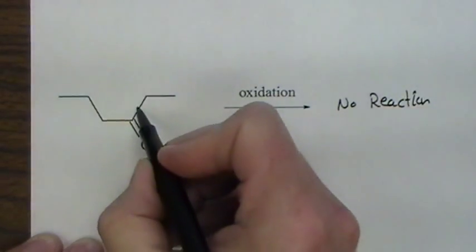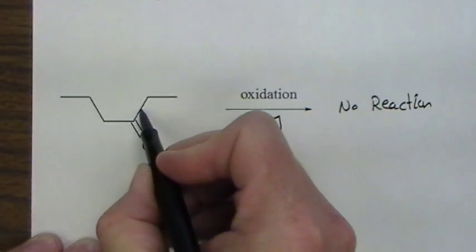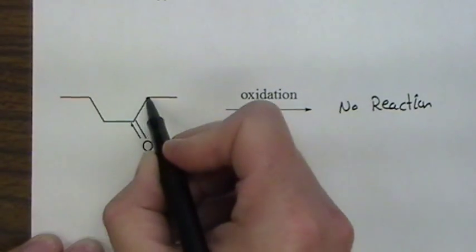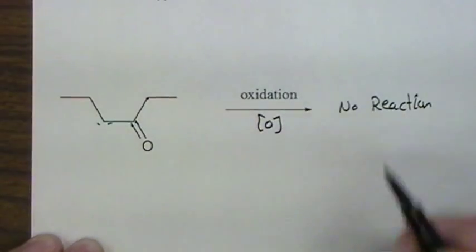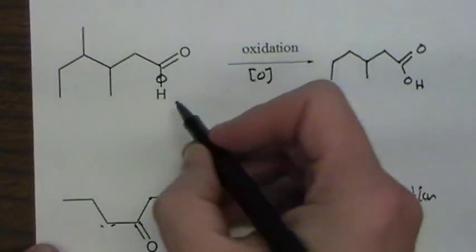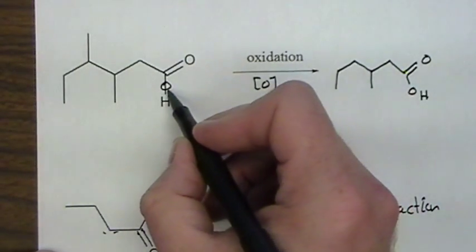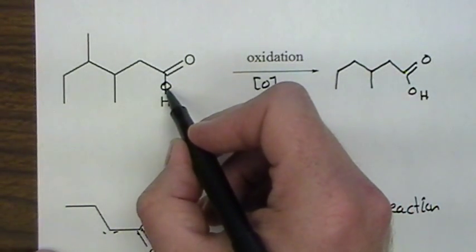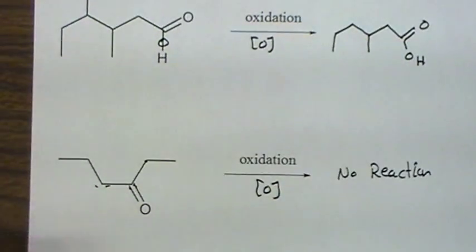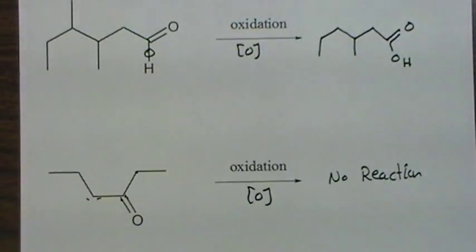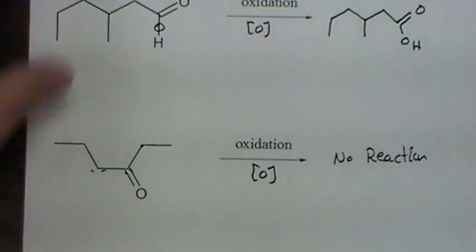What you'd have to do to get this to oxidize is put an oxygen between these two carbons, which requires too much energy. Slipping an oxygen between this carbon and this hydrogen is not as difficult - you're just breaking a very weak bond compared to this carbon-carbon bond. So if it's an aldehyde it gets changed to a carboxylic acid under oxidation. If it's a ketone, no reaction.